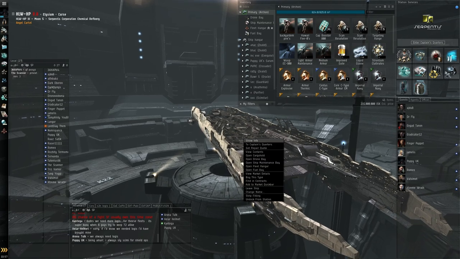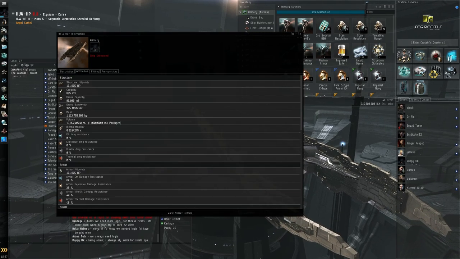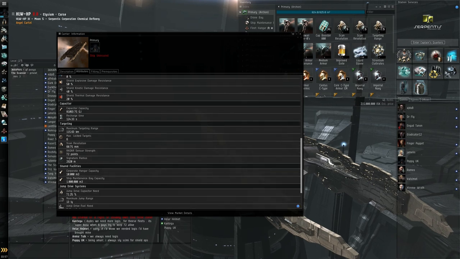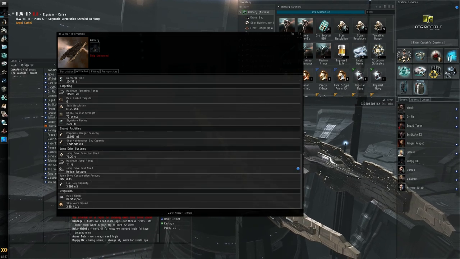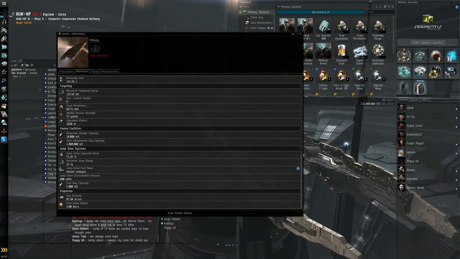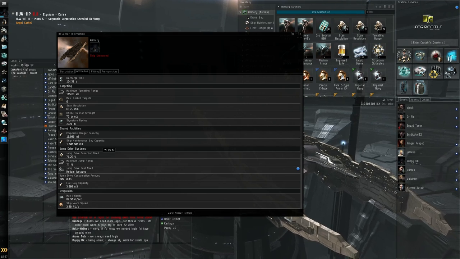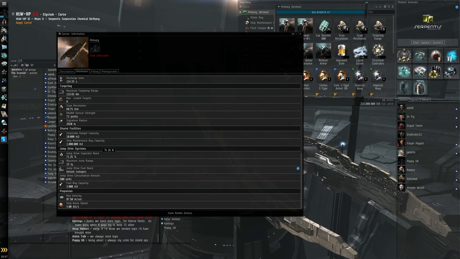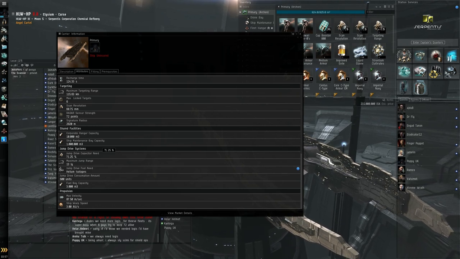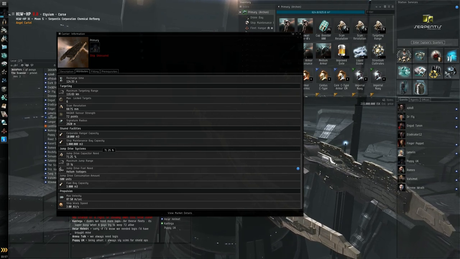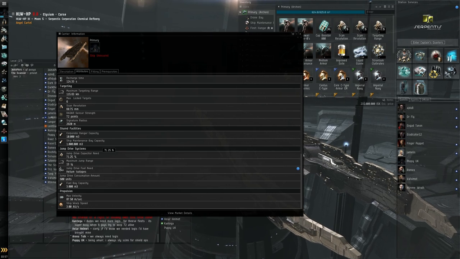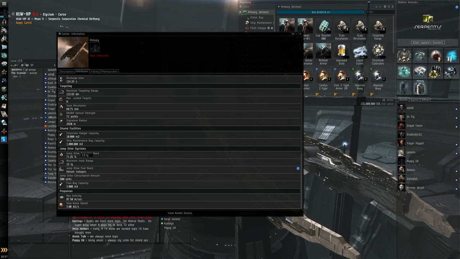So first things first, show info on the carrier. Under attributes you have jump drive systems, okay? So I currently need 71.25% of my capacitor to jump. Now that's controlled by a skill. The higher the skill, the less capacitor you need to jump. Very, very useful stuff. Max jump range at the moment is 13 light years.